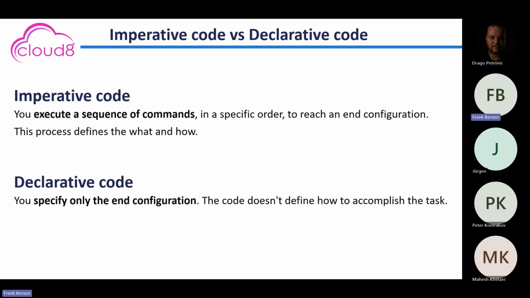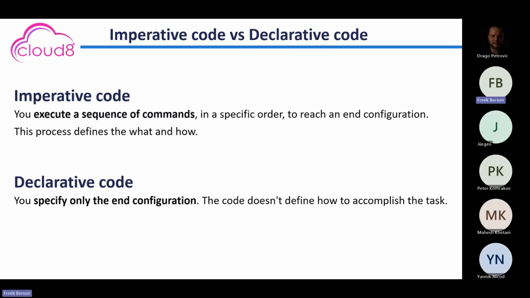That's different when we talk about a declarative piece of code. In case of declarative, you are only interested in defining the end result. You're not interested in defining how that is actually going to be created. You're not defining how that task is completed. You just want to state, this is the end configuration. I want to create this virtual machine or this storage or whatever you want to create. You then pass that, in this case, template to that orchestration, and the orchestration will deploy it in the fastest, most efficient way. So that's declarative code, and we'll get back to that a couple of times throughout this session, because as we'll see, Bicep is a declarative language.